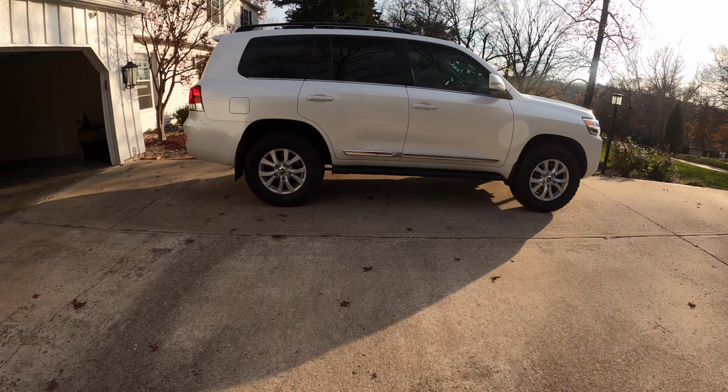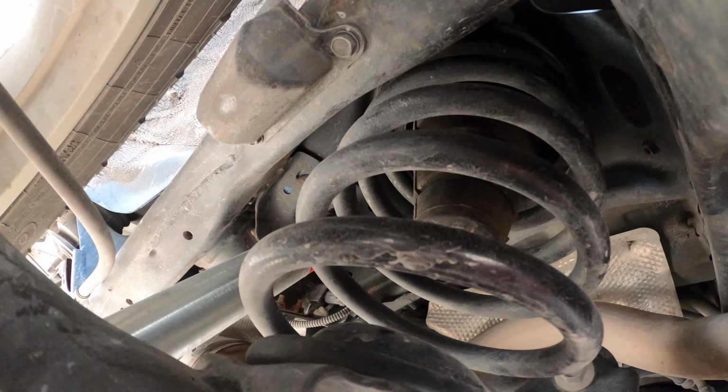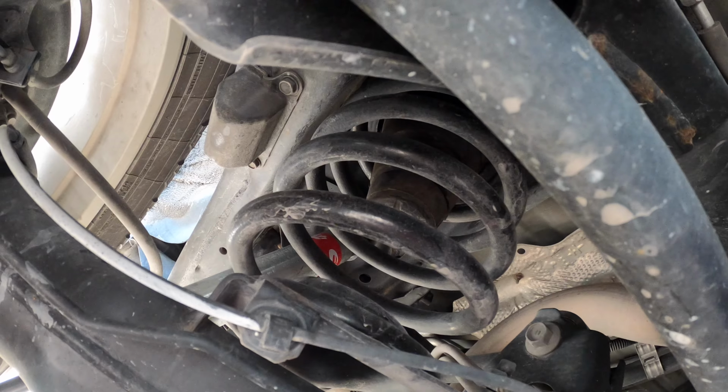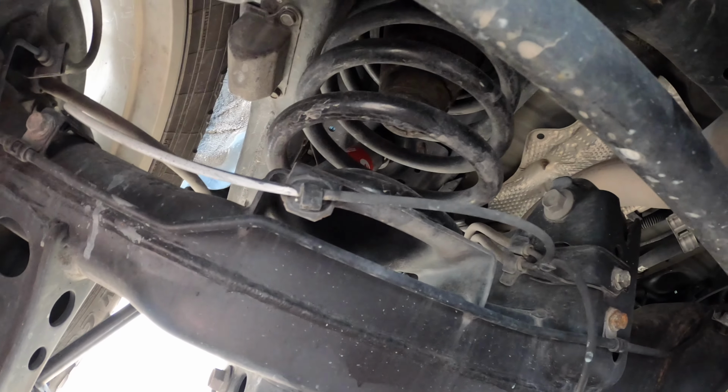Alright guys, I'm going to show you underneath the Land Cruiser. So we'll start in the rear. It's kind of hard to see, but there's a 30mm spacer on the coil. These are factory coils on both sides. It's kind of up in the bucket there, you really can't see it. Anyways, 30mm rear spacer coils here.